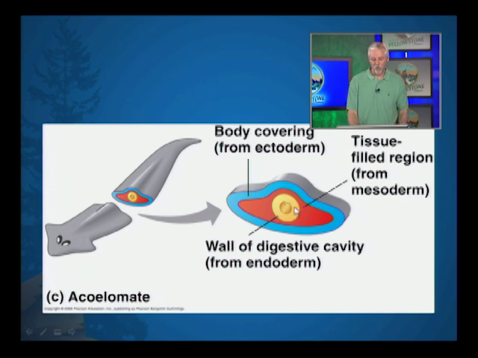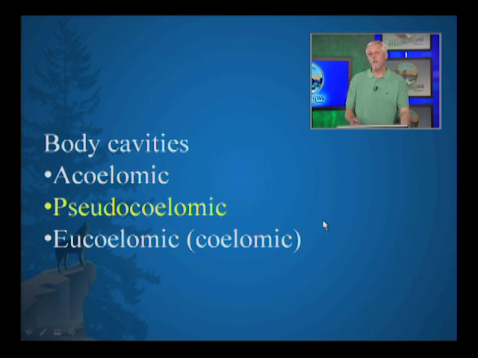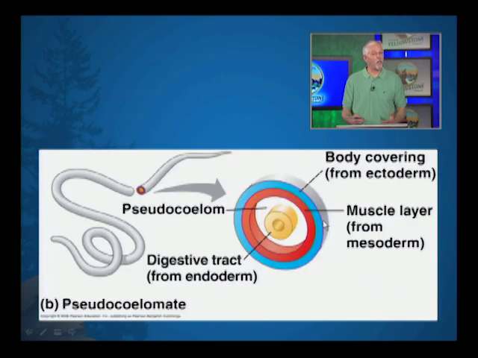So between the digestive tract and the body wall, you'll see that there's no space here. That space we call a coelom. If you don't have the coelom, you are acoelomic. Okay, so the lack of a body cavity between the intestine and the body wall, we call that acoelomic. Some animals we describe as being pseudocoelomic. So they do have a body cavity, but it's not what we consider a true body cavity. An example of an animal like this, again, we'll discuss in our next module, would be a roundworm, a nematode worm. And so here, as you look at this diagram, you can see that they do have a digestive tract. Here's the body wall out here. And there is a cavity there. There is a space there.